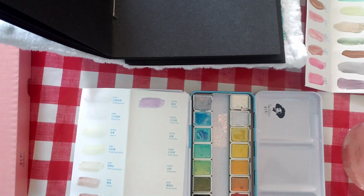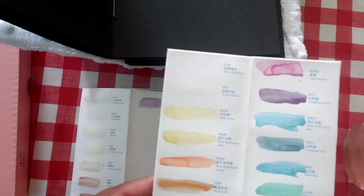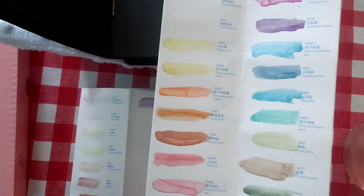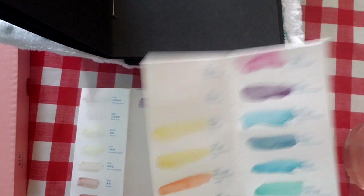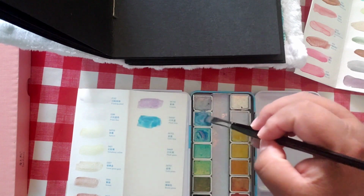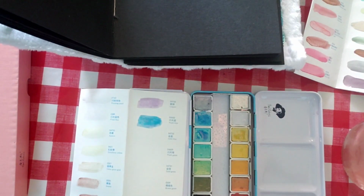So these are actual metallics. Set A, you'll see these ones on here, they look better on white. Like I said, I have not swatched them on black, so I'm going to do that later. But yeah, they look darker on white. I think these ones are going to show more on the black because they're already showing.